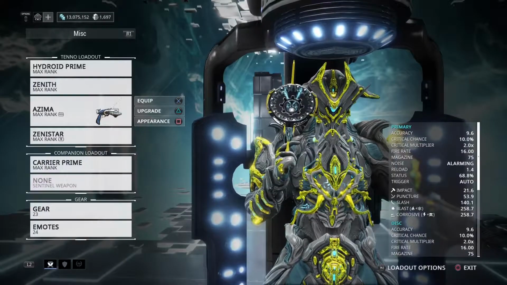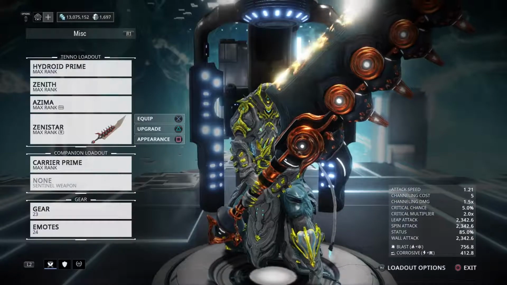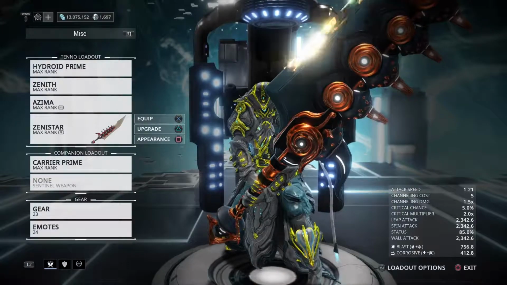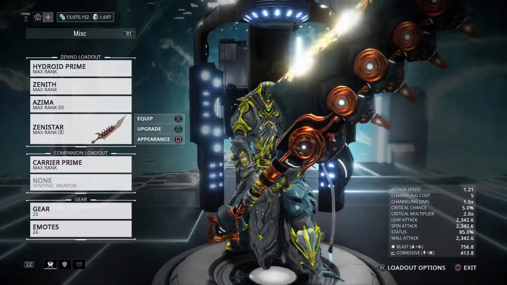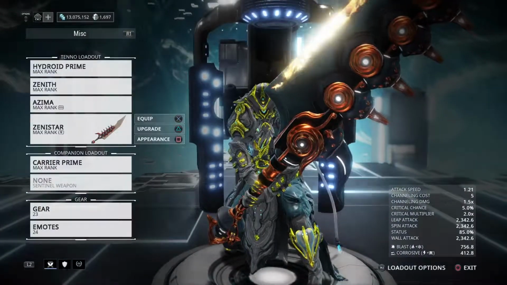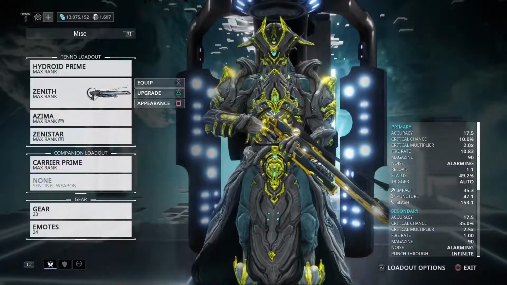And then the Zenistar is by far the most useful out of the three of them, with the AoE damage that stays constant, and it can stun lock enemies in place, defend objectives, and just do really good utility as well as very respectable damage. So, in my opinion, they're backwards, because I believe you have the Zenistar, then the Azima, then the Zenith, and I believe that should be completely reversed.